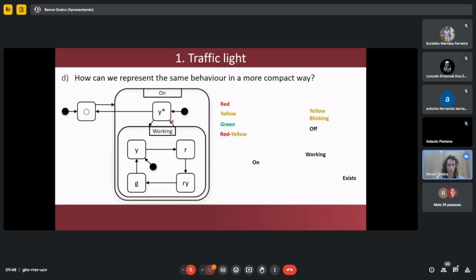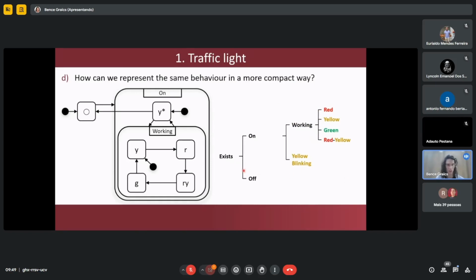And now let's try to organize all of the states in this hierarchy. Okay, so these are the states that we have here in the finite state machine, the colored ones. Now we introduced these ones as well, so off, on, working also exists. Okay, so we organize this into hierarchy. We can say that if we abstract everything here, then one state remains. This is exists, okay? But this is basically a stateless representation of any model, okay? So we can say for anything that exists, exists. This is the most abstract view of the system, okay?